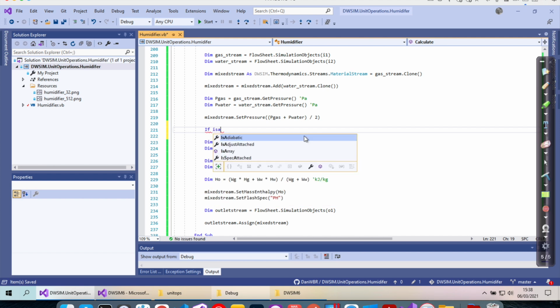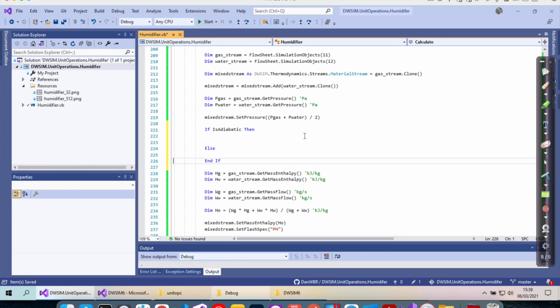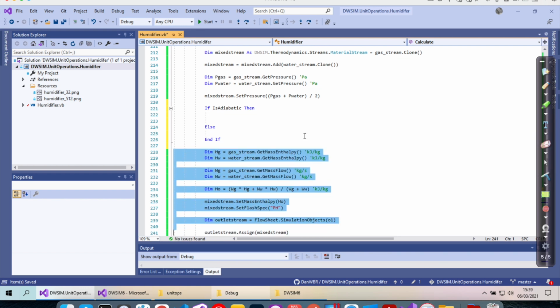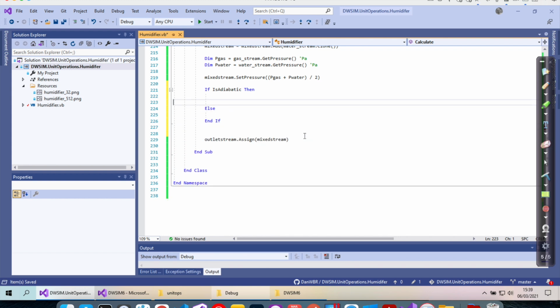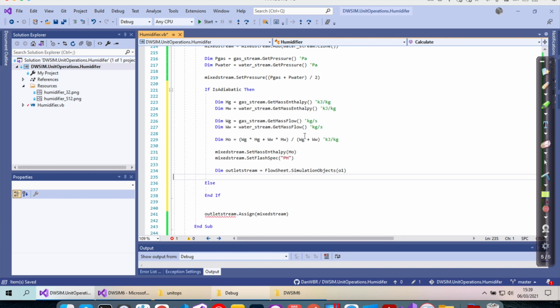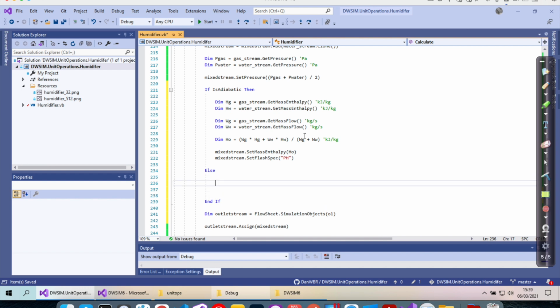If IsAdiabatic, then, else. The procedure will be different here. Okay, adiabatic is this procedure, and isothermic mode means outlet temperature equal to gas temperature.